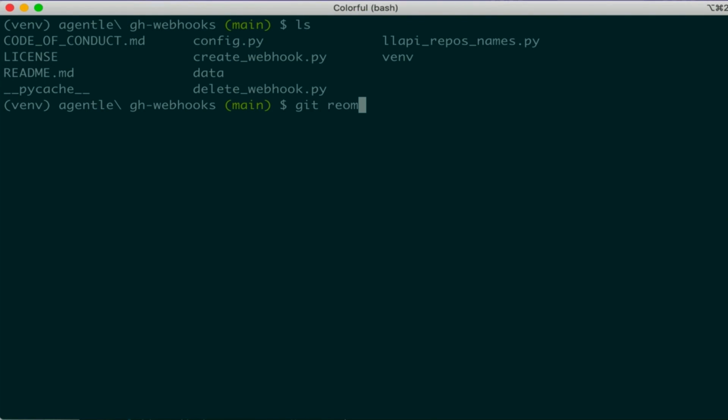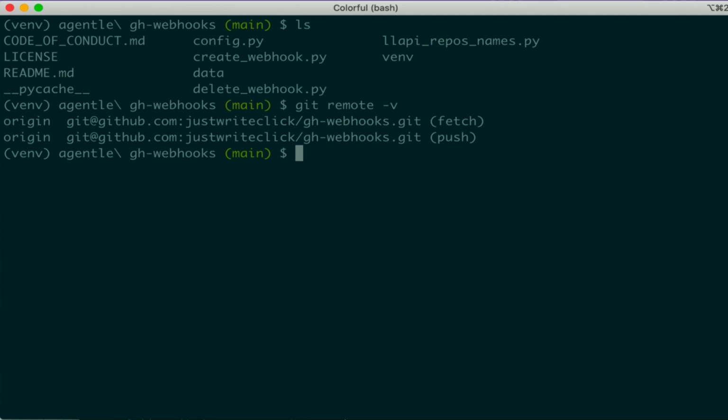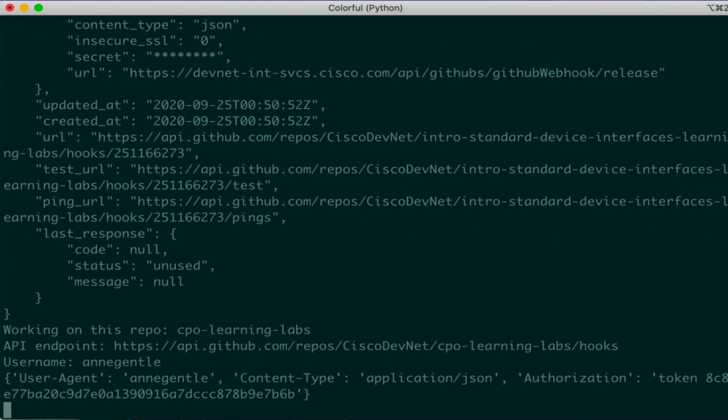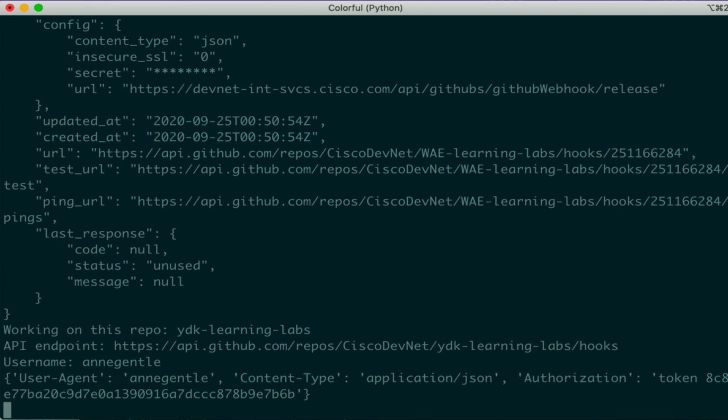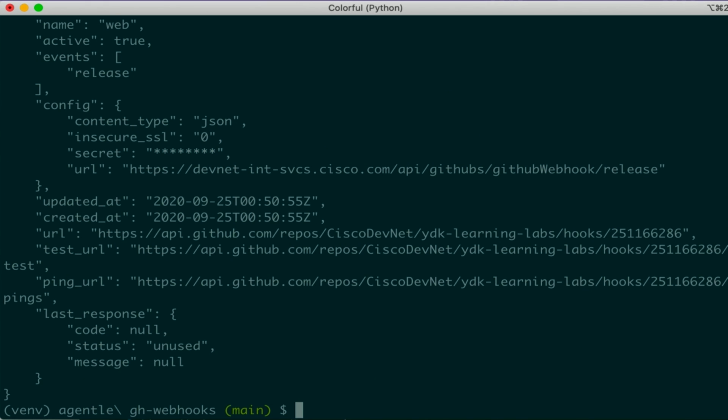So here's a demo of it running, where basically I'm going to show you what's in the directory, a couple of Python scripts, and a quick show of where it is on GitHub. Now, imagine, if you will, this data file has hundreds of repositories in it. Well, this thing just ran super quickly. It almost ran faster than the time it took me to type in the Python command.